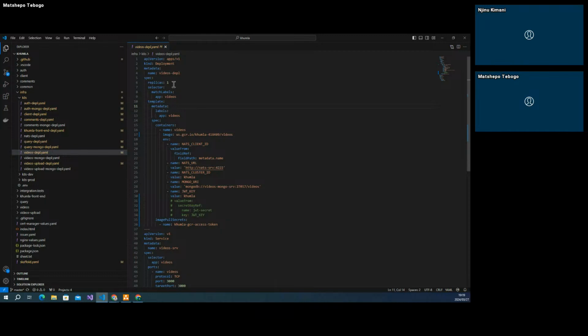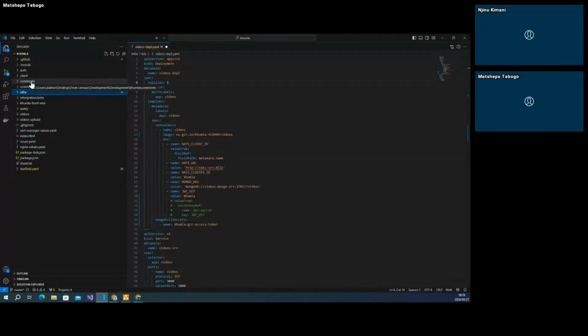And also to create replicas. When you are trying to scale your application, if it is receiving more load, you can easily configure multiple replicas, be it 5, be it 6, any number you want for any container. So I can create maybe 3 instances of videos, or even of comments, because a lot of people are posting comments in this service.